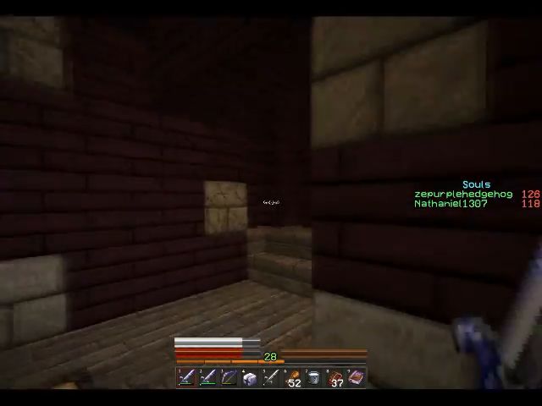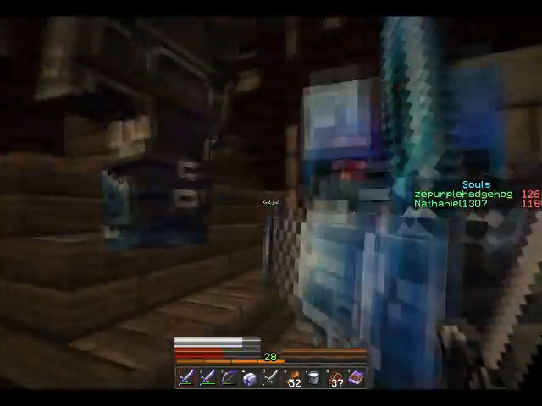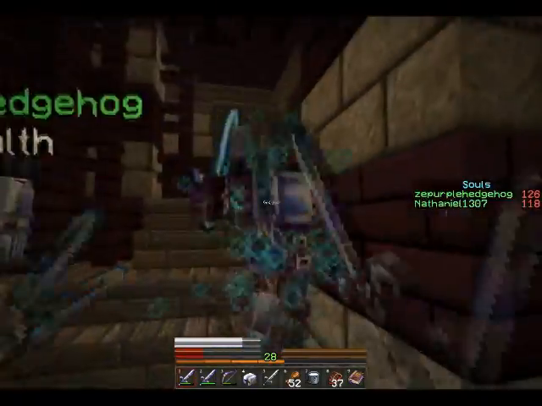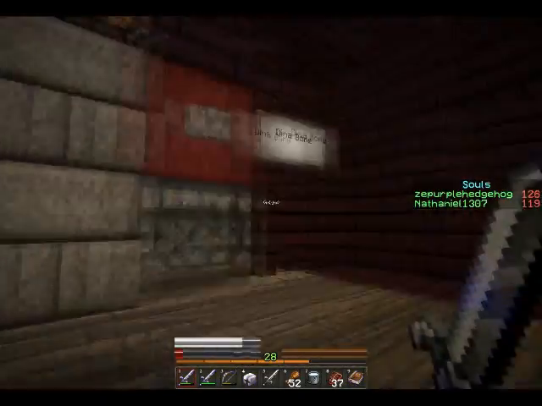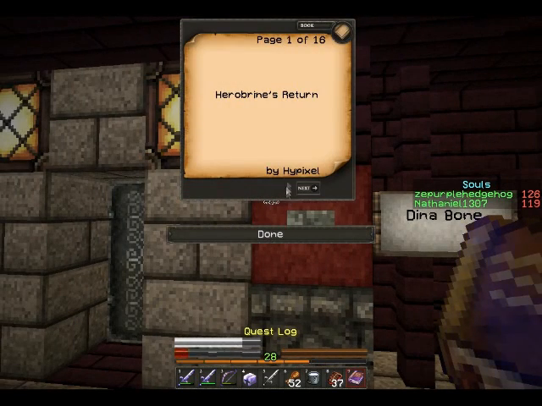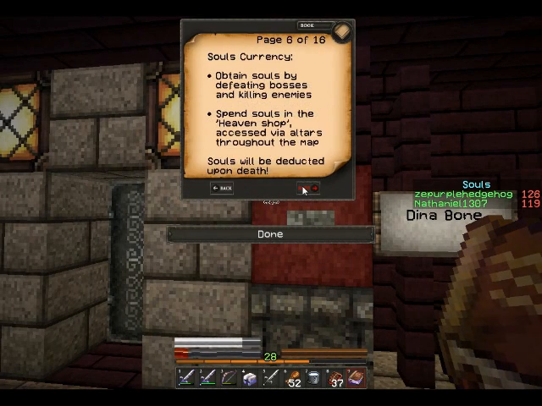Don't hit the pigman, okay? Okay. No, he's hitting me. He's already aggroed. He's self-aggroed. Dynabone. Do we go through here? Oh, no, wait. Read the quest log. It's very important, this part. Right.